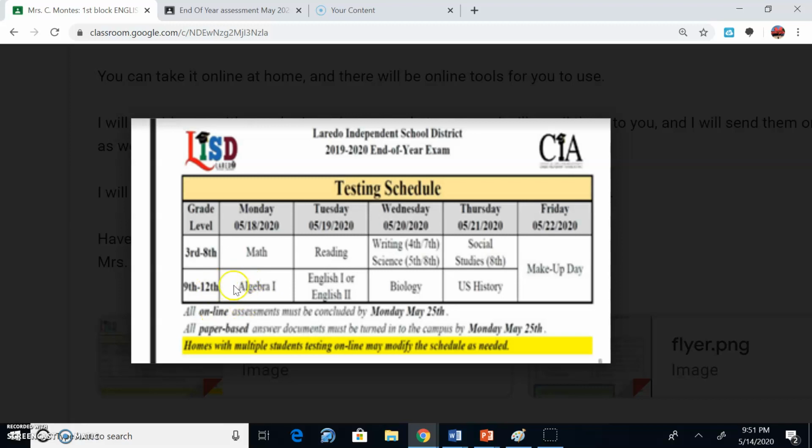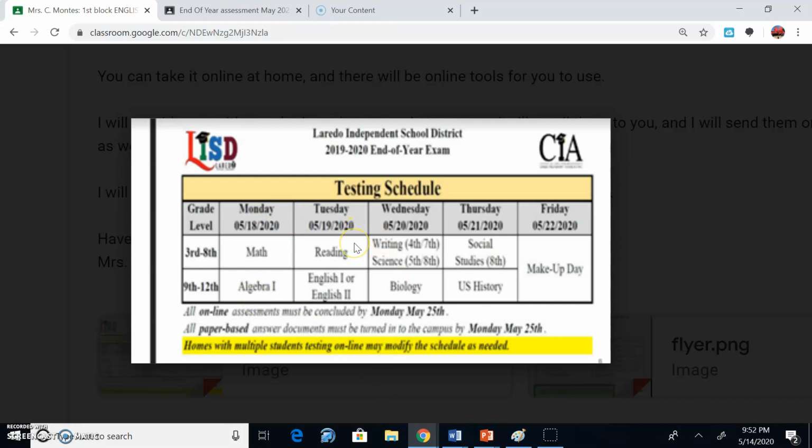So you are very familiar with that because all of your STAAR EOC teachers went over it, and the subjects, TEKS, trainings, all that with you every day during class. So Monday, May 18, if you are a freshman and did not test in December, you will have the opportunity to test Monday, May 18 for Algebra 1.